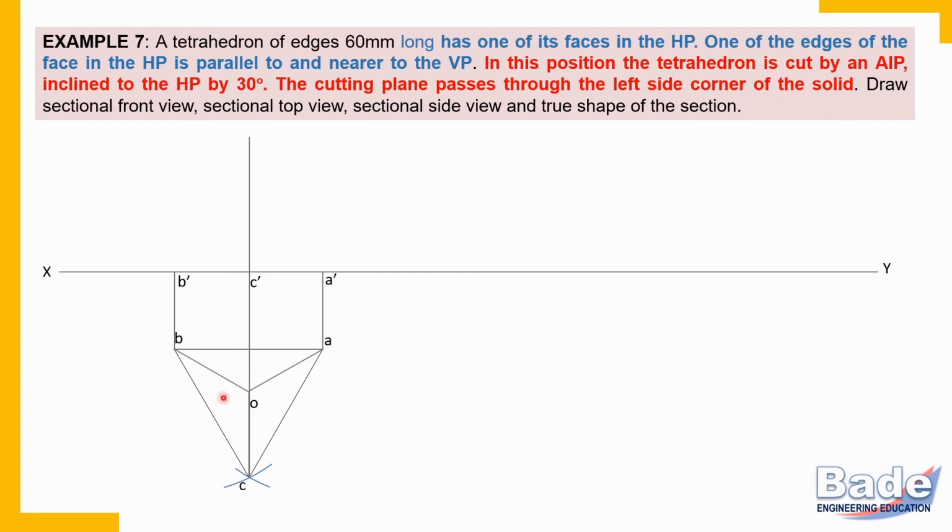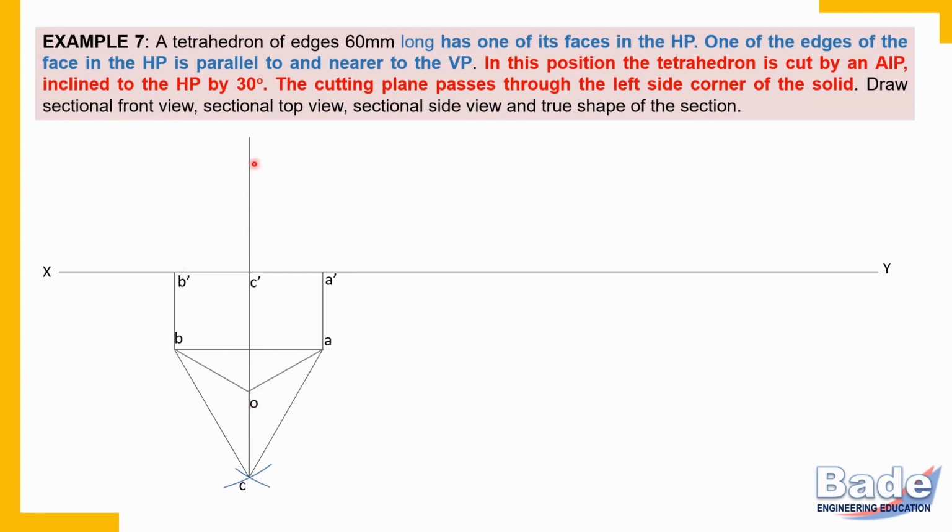Now I am asking you here, which face edge? Remember, there are 3 face edges, OA, OB and OC. Which face edge is showing true length in the front view? What are you going to check? If you want to know details with respect to VP, you should check the top view. OA is not parallel to the XY line, so the front view is not true length. OB is not parallel to the XY line. And OC is also not parallel to the XY line. So no face edge is showing true length in the front view.